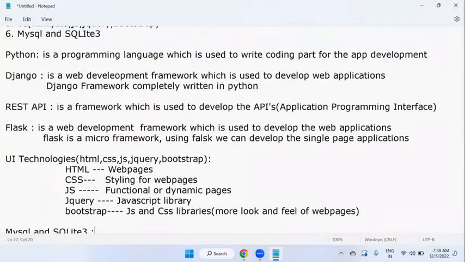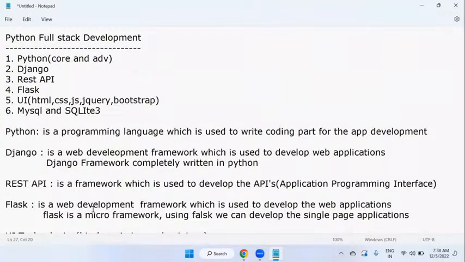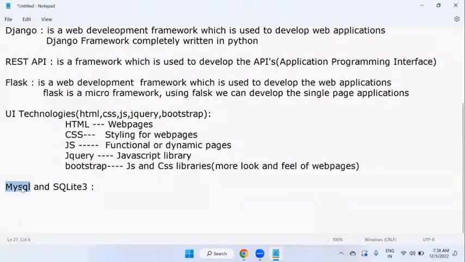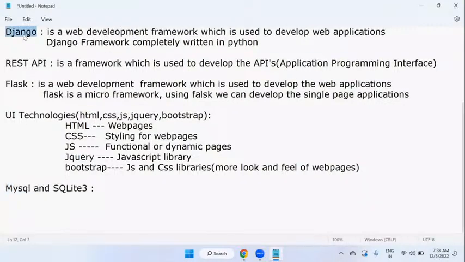You know that most Java programmers in full stack development prefer Oracle as a database. Most .NET full stack developers prefer MS SQL, Microsoft SQL. And in Python full stack development, MySQL is preferred in the majority of cases. But it doesn't mean that Python and Django do not support other databases like Oracle. Other databases we can also use, no problem. But I'm going to focus on MySQL. I'm going to cover the MySQL basics in respect of Django as well as Python only.